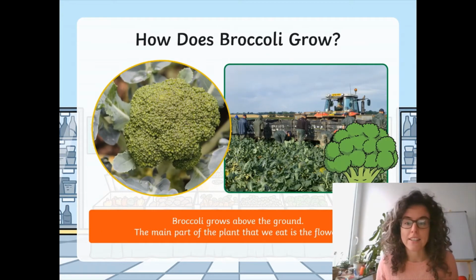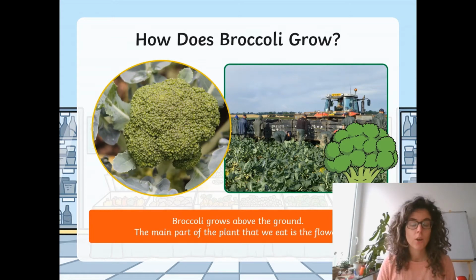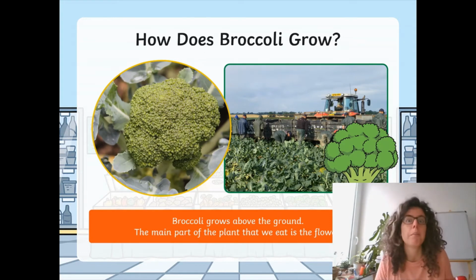How about broccoli? Did you guys know about broccoli? It grows above the ground. Okay, so it's not a root vegetable, but did you know that broccoli is actually a flower? Whoa, so we're eating flowers when we eat broccoli. The same thing is true when we eat cauliflower. You know what cauliflower is? It's like the white version of broccoli. So broccoli and cauliflower, it's in the name of cauliflower. They are the flowers of the plant. So you see here, all the leaves grow around it, and then you have this broccoli in the middle.